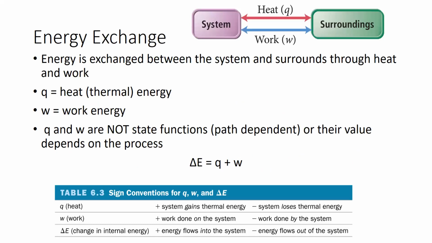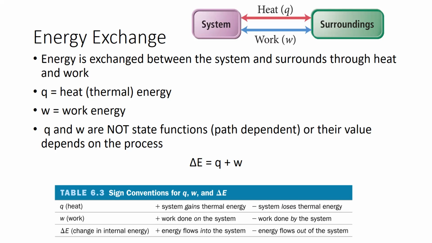So let's talk about the ways we can exchange energy. We've been talking only about heat so far, but there's another way to exchange energy, and that is work. Remember, work is force over a distance, while heat is really due to temperature. Anytime you see Q and it talks about energy, Q means heat. I don't know why it's called Q, but it is. W makes more sense: W is work. So the change in energy is equal to heat and work.